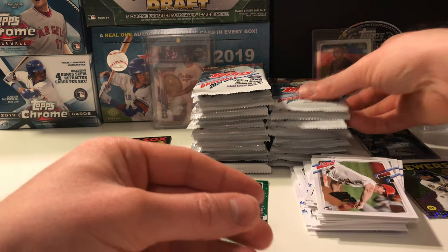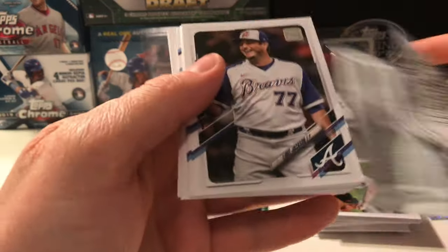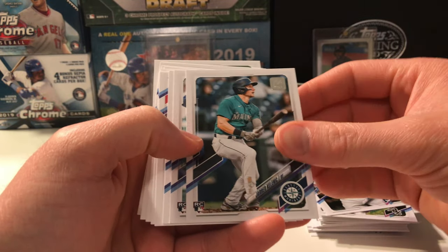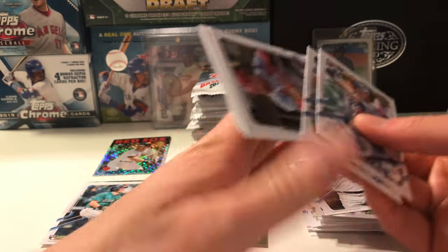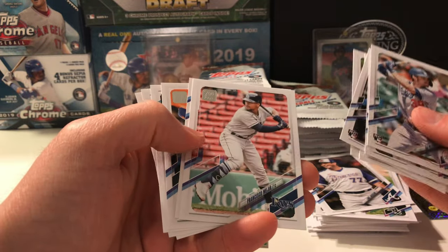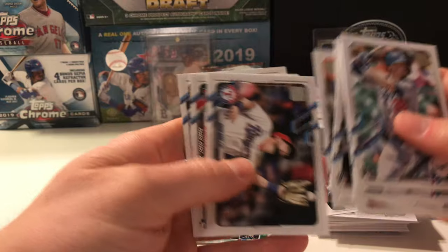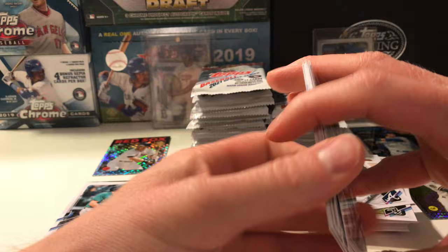Sterling Sharp of the Nationals, Brady Singer, Seth Elledge, and Jed Lowrie — that's kind of a cool card, cool pose. Tons of rookies, a lot of rookie debuts. Luke Jackson, Jimmy Lambert. There's a Kelenic — very cool. DJ Peters, CJ Cron, Dylan Carlson — that's a rookie debut though. Tyson Miller. Mejia — I believe this is his first card with the Rays. Tatis. David Dahl, Joe Adell rookie debut, and Drew Pomerantz.